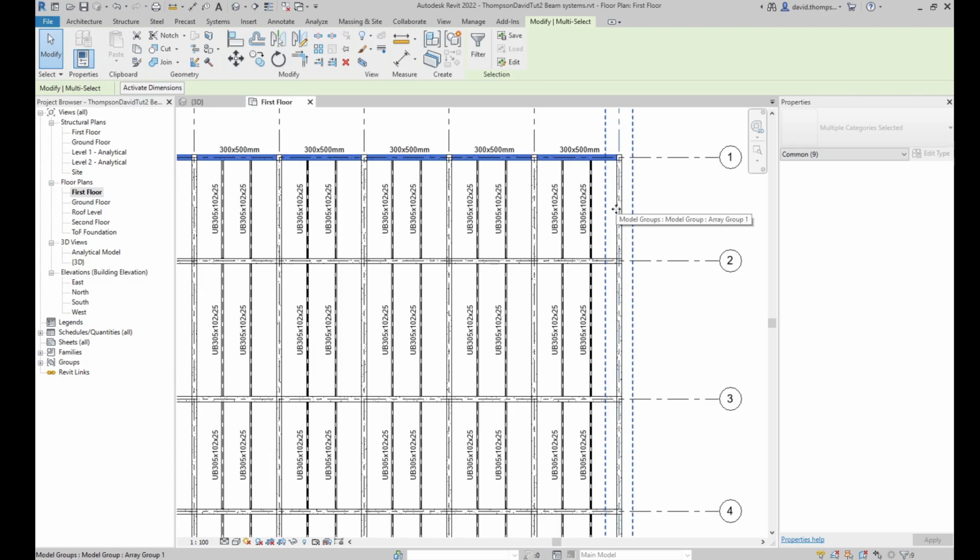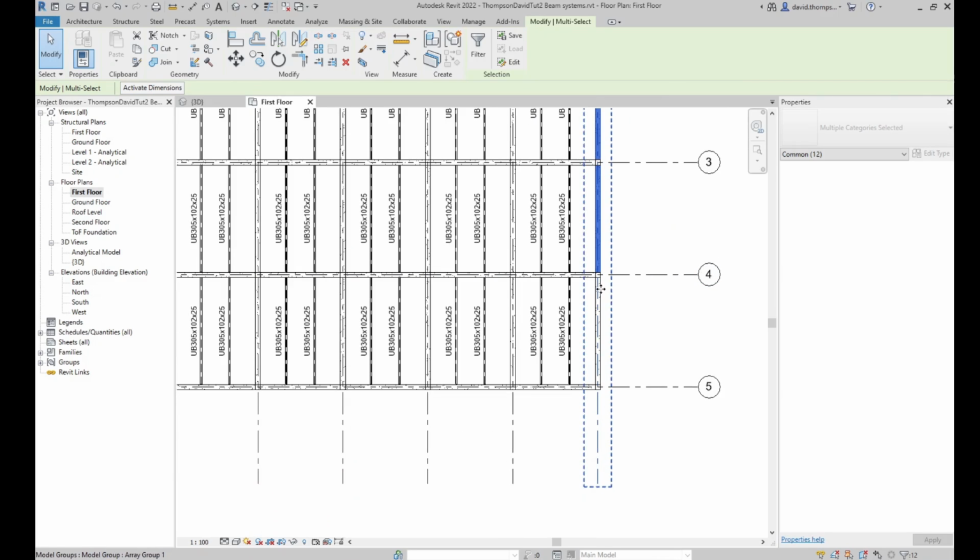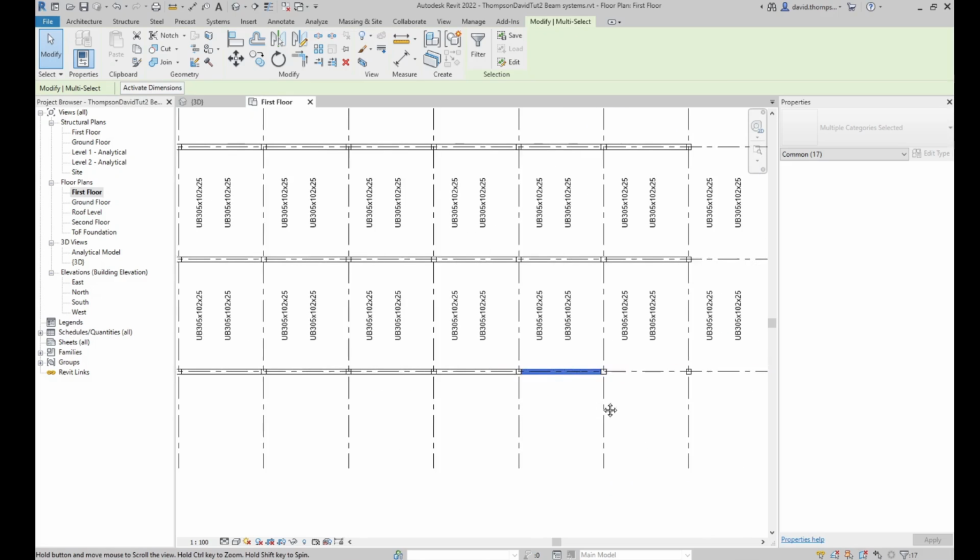It's tricky when in the grid, so press control here. You'll see when the right one's being selected, when it goes blue. Just keep going around. We're just going around and getting all the perimeter beams.